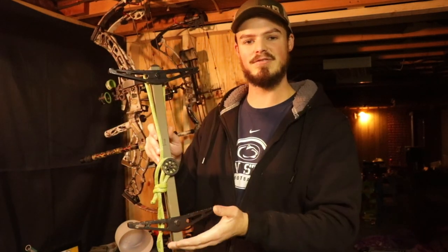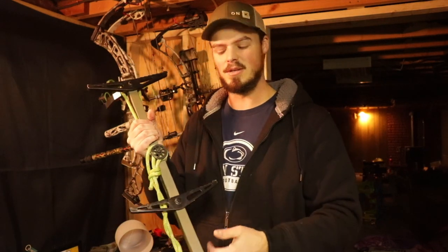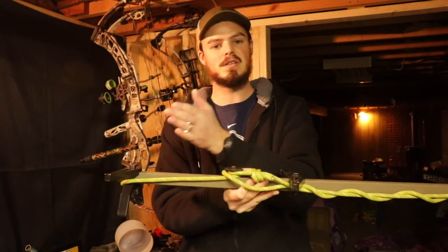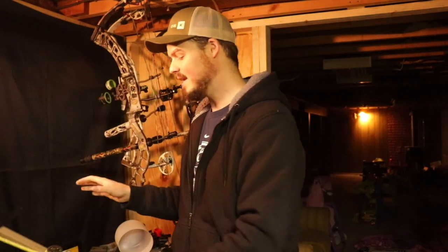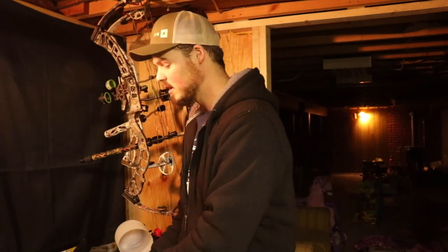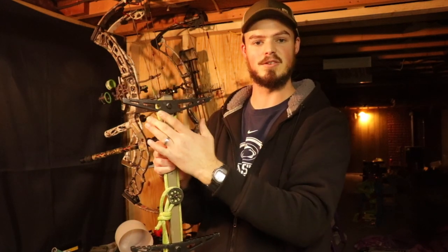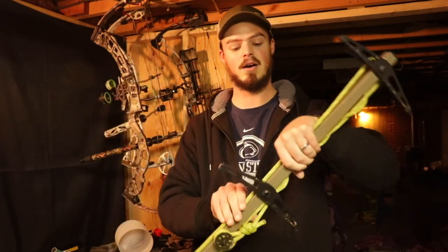To go from full-length down to a mini stick you're essentially working with the top half of the stick. I don't own a drill press, so rather than drilling new holes I took the math off the full 32-inch stick — where the Versa button sits as a percentage of the total length — and when you remove the bottom portion and flip all the gear, it ends up being approximately the same ratio. So this is 17.5 inches, and the button placement is nearly identical percentage-wise to the full-length version.